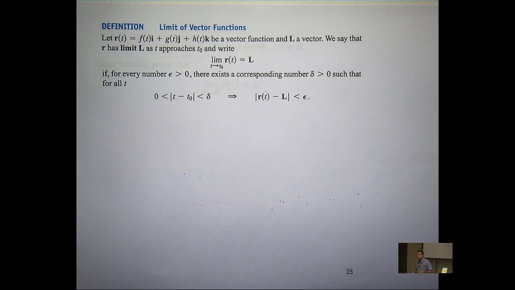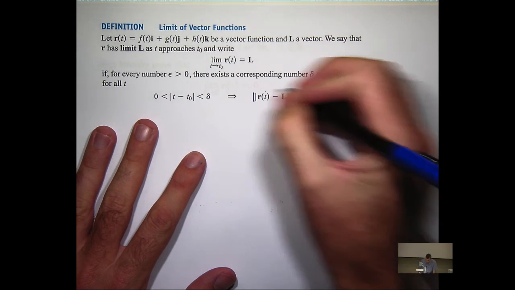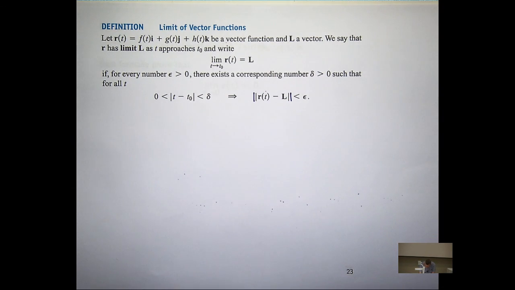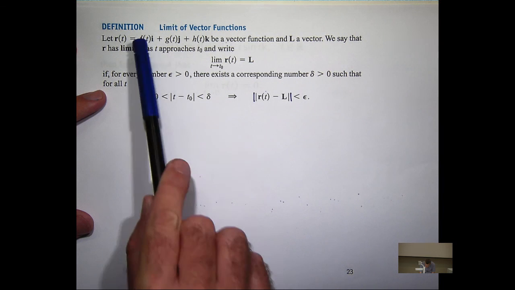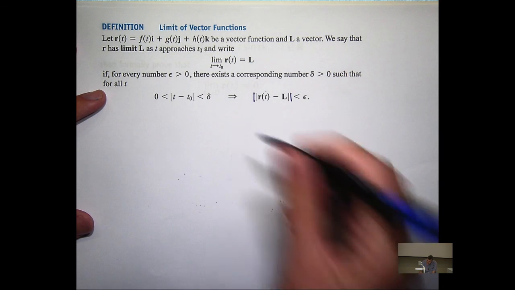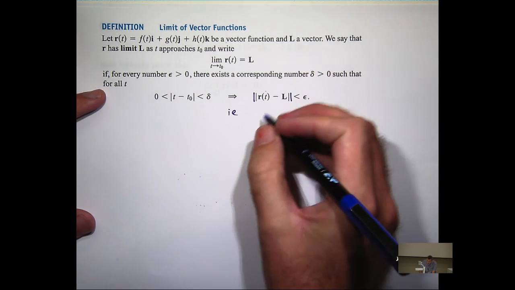Let's just actually break this down and give this some meaning. Firstly, remember, what I'm going to do on the right-hand side is put these double lines to make sure that we know we're dealing with vectors. You may already see, oh, okay, there's a boldface R and a boldface L. Well, duh. Well, just to reinforce it, okay? What does this mean? Well, let's try to explain it in a geometric way that's hopefully much easier to understand. So firstly, let's think about what this is. If these are my component functions, what does this mean? Well, it's just the following.